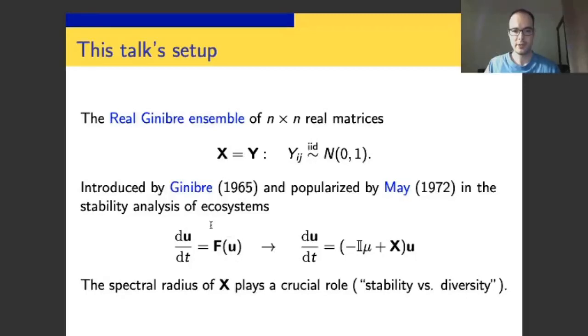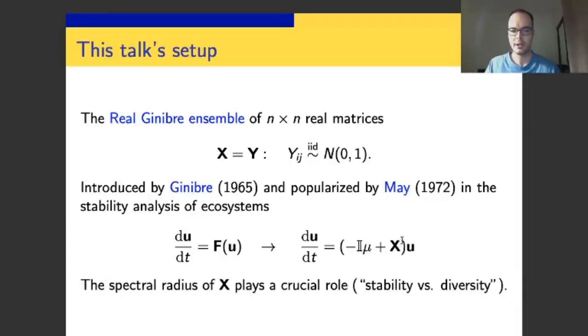So what you do is, of course, you Taylor expand the right-hand side, you linearize it around an equilibrium point of the system. You're working here, after all, with an autonomous system. That brings you to this level. Here bold X would be an interaction matrix between the different species, and mu just a scalar, say, self-regulating parameter. Now how May argued is as follows.